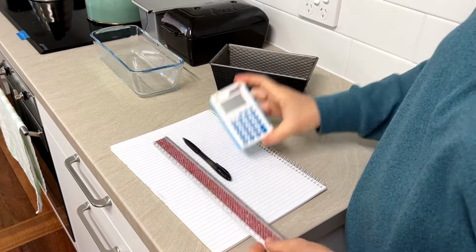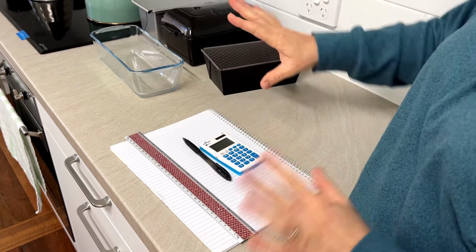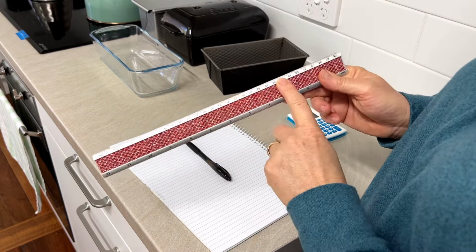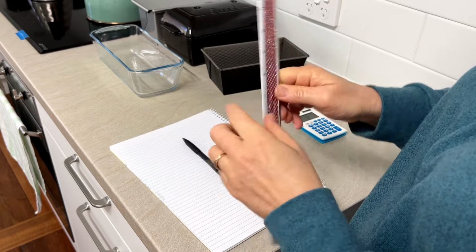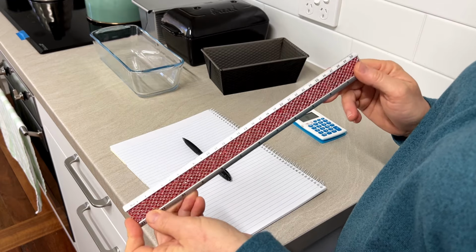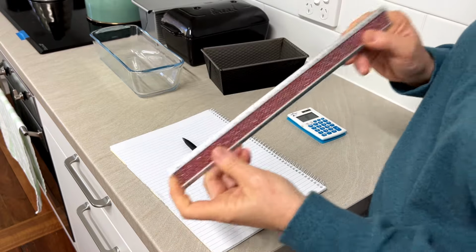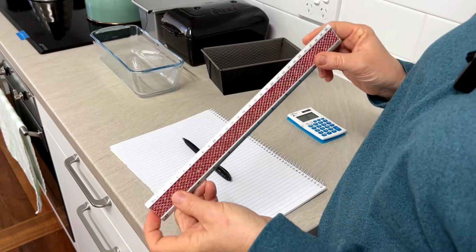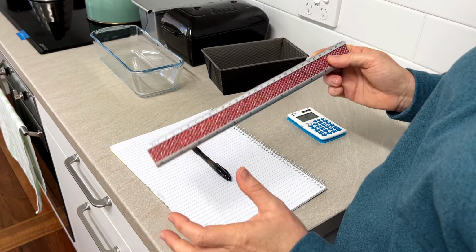It does require a little bit of maths, you will need a calculator, but I'm going to show you really easily, break it down. It's not hard to do. The measurements that I'll be talking about in this video will be using the metric system, centimeters rather than inches, and bakers all around the world use the metric system to work out their bakers' percentages and their recipe ingredients, and there's a reason for that. It really is just such an elegant system for this application, and I encourage you to stick with me because I'm going to show you how well it works.